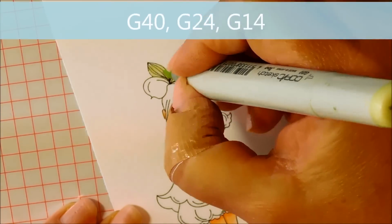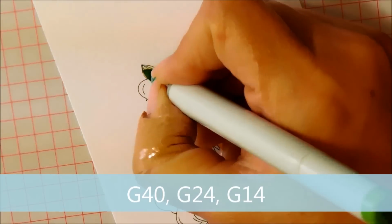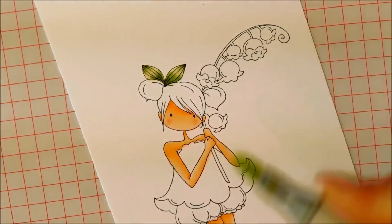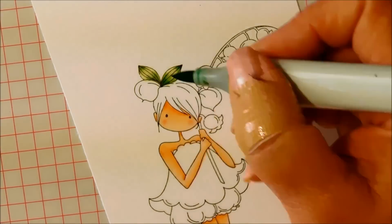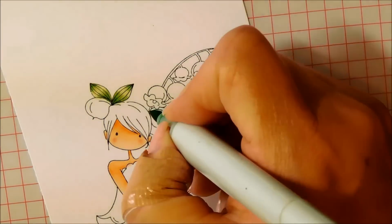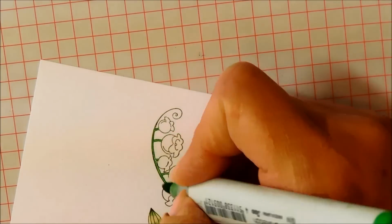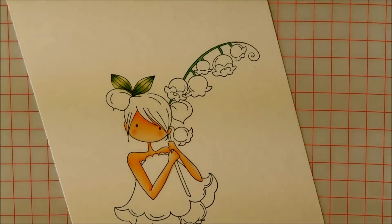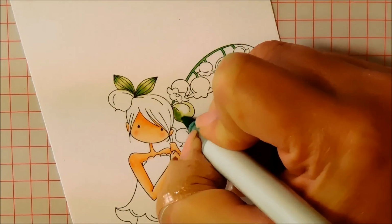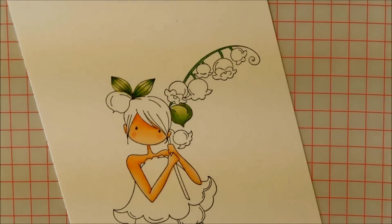So I'm going to be doing the leaves here with some green shades. It's pretty easy to color these areas. They have some nice definition, and it works very quickly. I'll go ahead and color in the stem here. I'm not going to shade it at all because it's such a small area. I decided that was probably a leaf. I wasn't quite sure, but it did look different from the other ones that were hanging on the stem, so I decided to make that into a leaf.